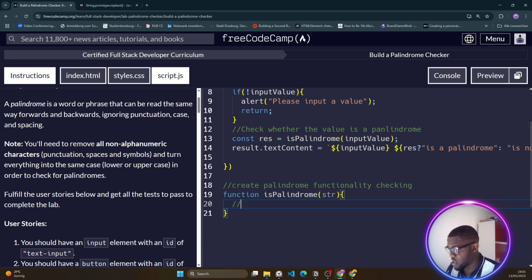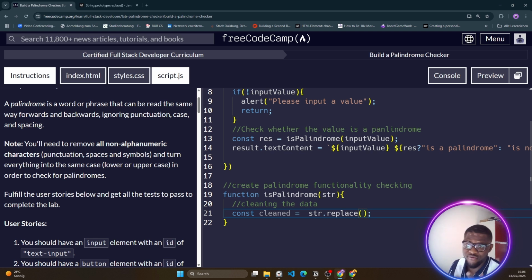That's just a way to clean it up. So let's call this variable clean: const clean is equal to the string, and we call the replace function.